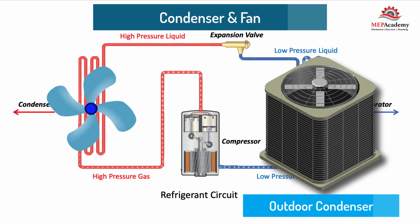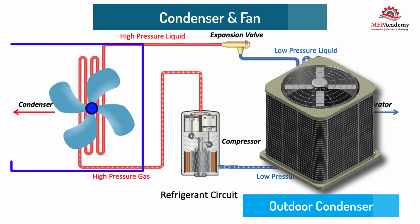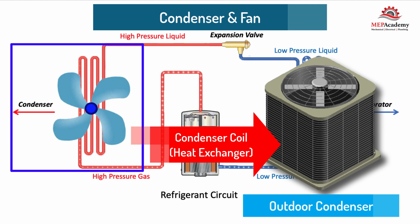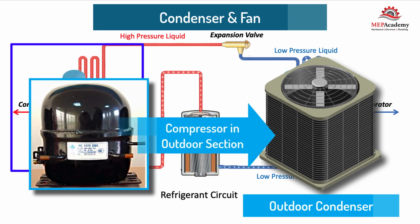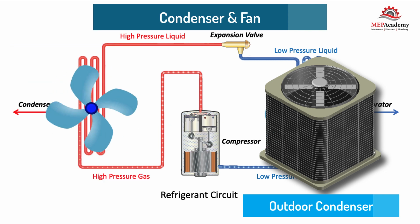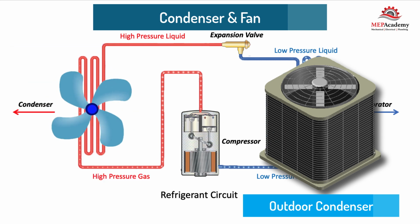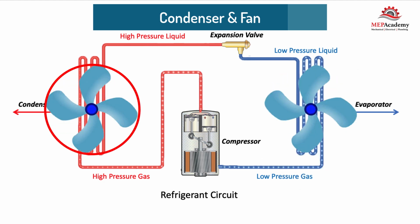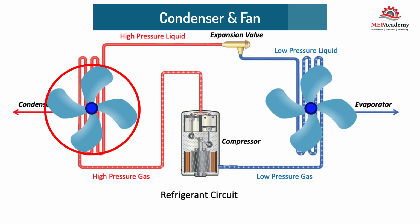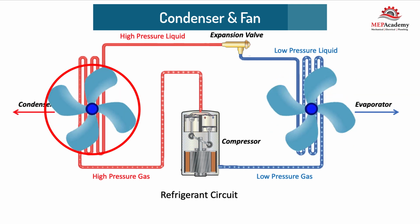Condenser heat exchanger and fan. The condenser heat exchanger is located outside where the refrigerant will reject the heat to the outdoor air. The outdoor condenser section is where the compressor, heat exchanger, and condenser fan are located. This is considered the high side of the system. This is called an air-cooled condenser because the fan blows air over the coil that facilitates the heat transfer, as opposed to a water-cooled condenser.